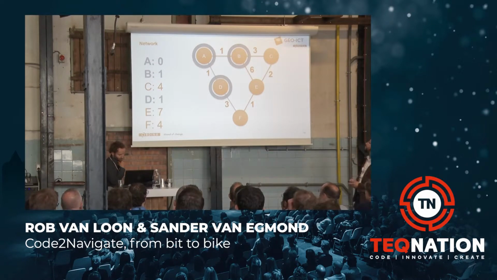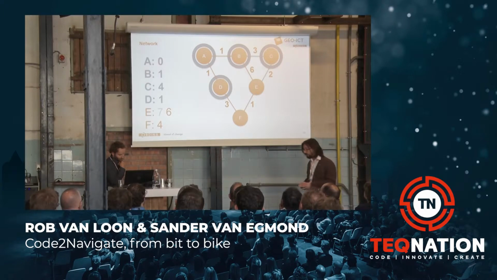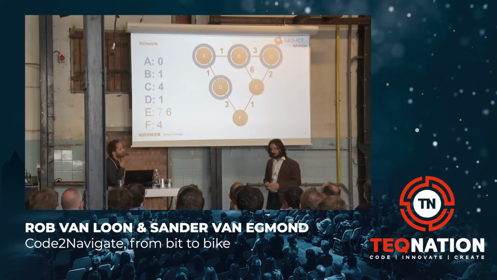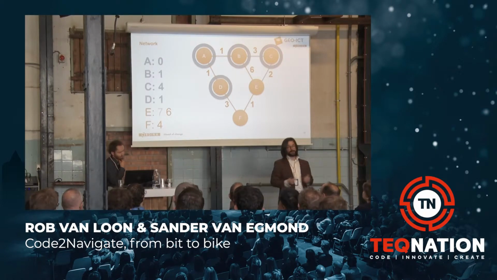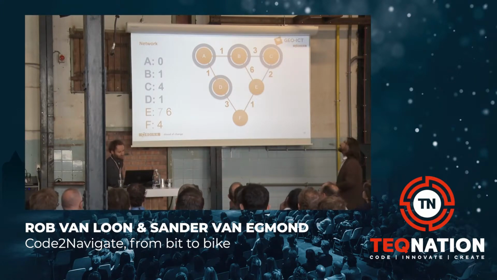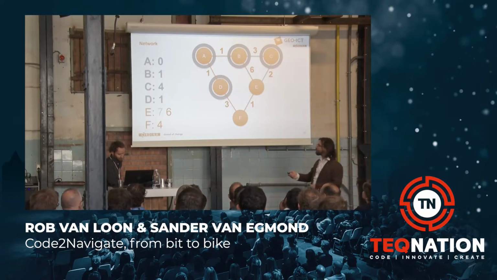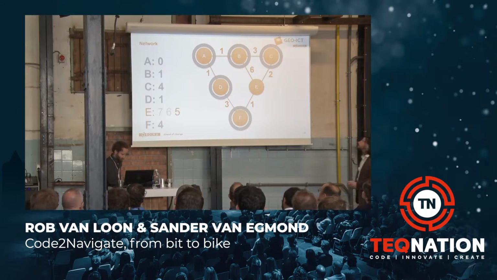Now considering point C. From point C, we can, again, reach point E, even slightly cheaper than we could before, so this is a new best route, but we don't know yet if this is the most optimal route. So let's continue, take one more step. We can still visit point F. So if we are in point F, we'll now learn that we can reach point E for yet even cheaper.